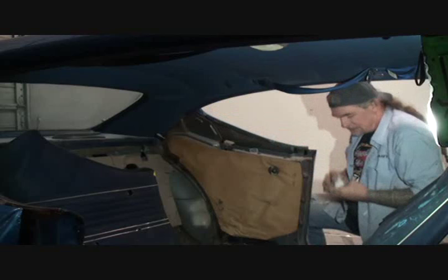Now that we got the back seat all back together, we got our molding back on the car. You can see it really, really looks clean. It really looks nice. I went ahead and put the seat back together. You can see all the door panels are in. I got all those parts back in there. We want to keep all those together.